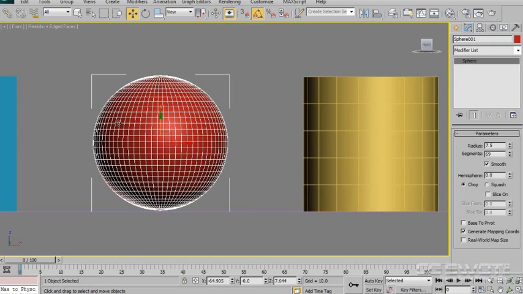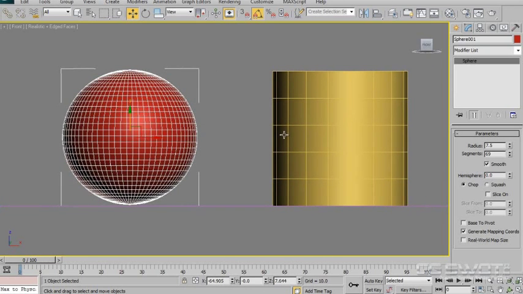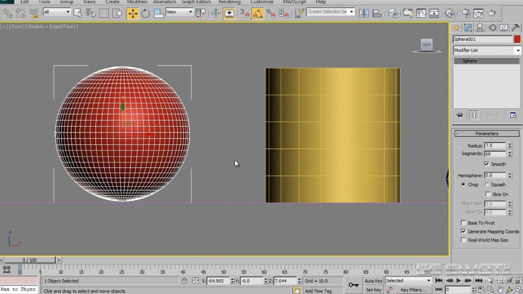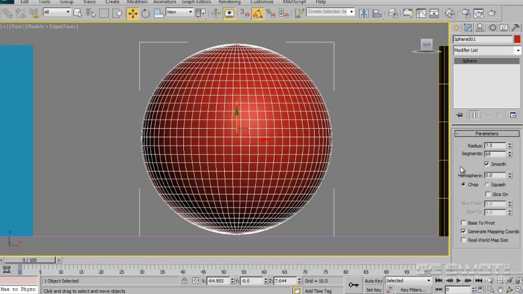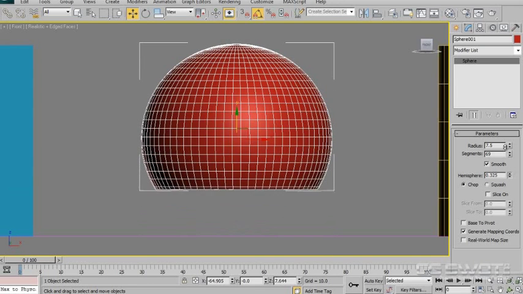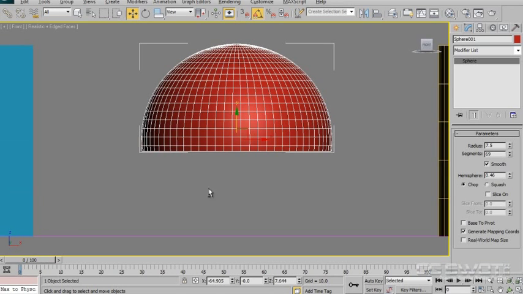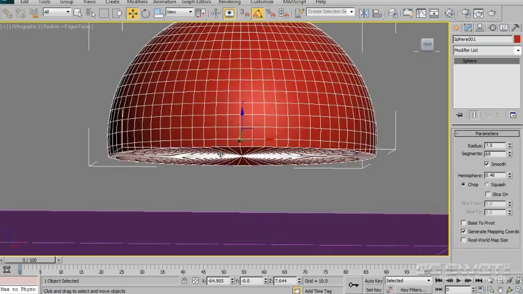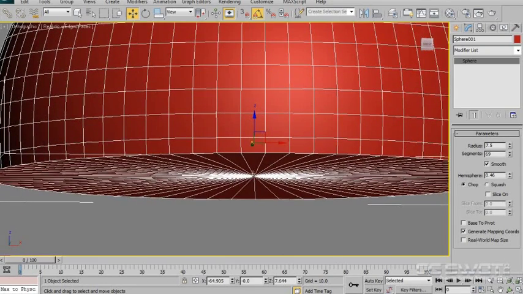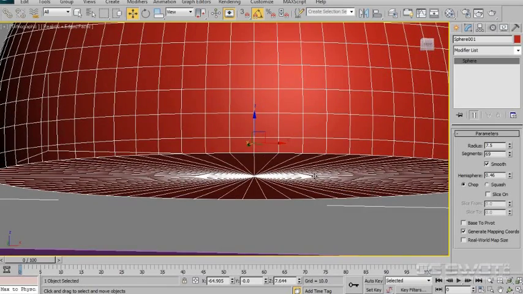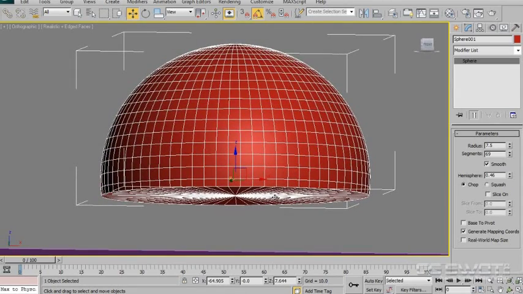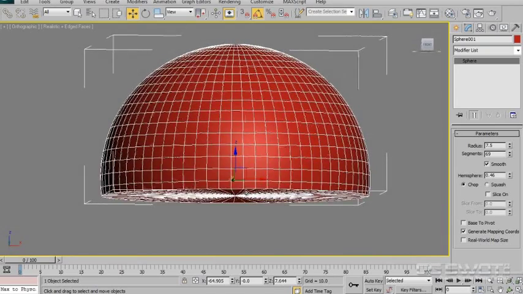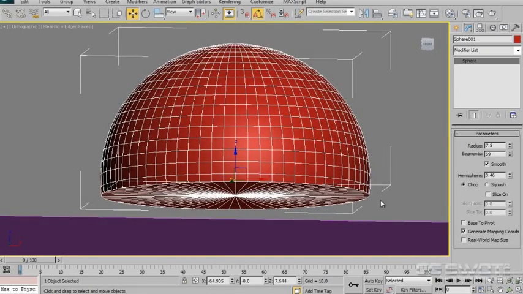But it comes at a cost, because look how many faces or polygons are now in that sphere. You do have to be aware when ramping up these values what impact it has on your memory. The other thing that we can do here is use the hemisphere setting. The hemisphere just cuts the sphere in half, but if we look underneath, it also provides an underlying face. That can be quite handy, especially for starting your modeling process for some sort of shape that requires that face, and it cuts the edge detail back to one central point in the middle.